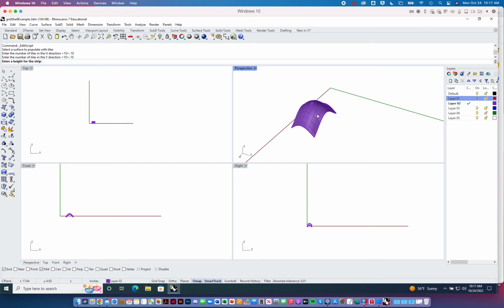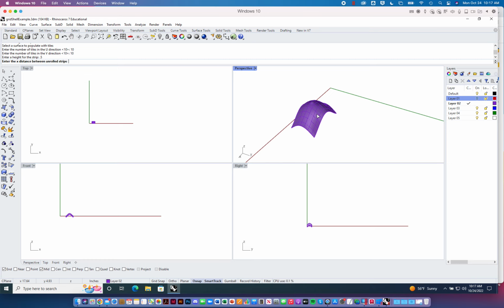Enter a height for the strip. Now, you could run this and rerun this over and over again. It actually doesn't take very long at all to sort of understand what the height for the strip is, and maybe you need to do that later on, a couple of days from now, if you forget. But what it's referring to is actually the depth of the grid, right? So that's structural depth. I'm going to use 0.5, right? It's assuming that we're going with inches, 0.5 inches, so half an inch.